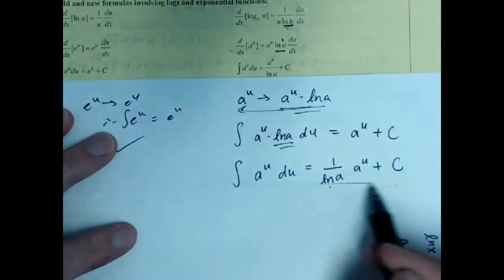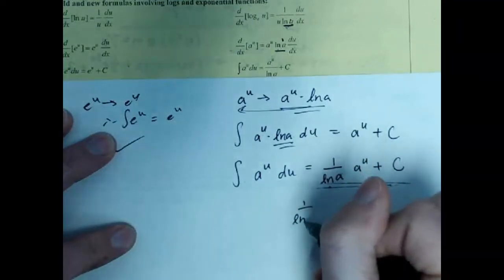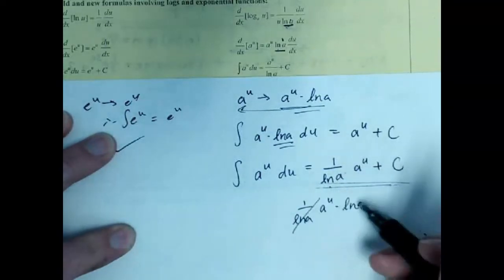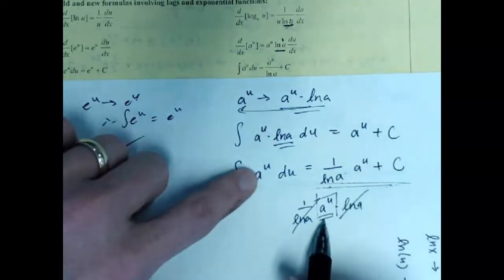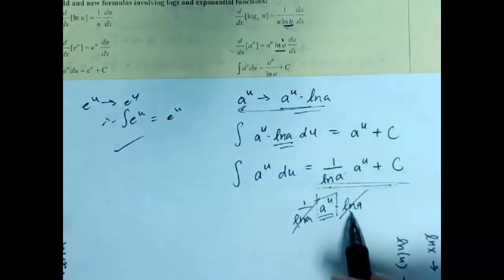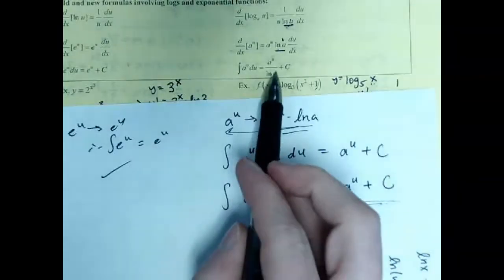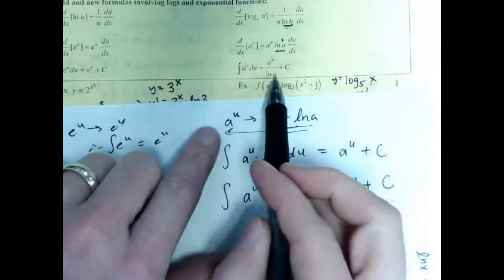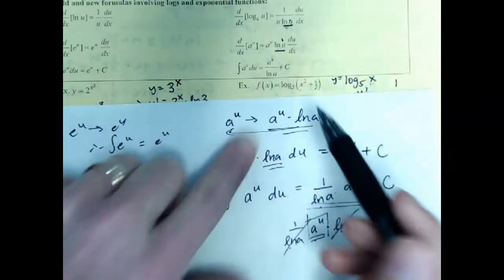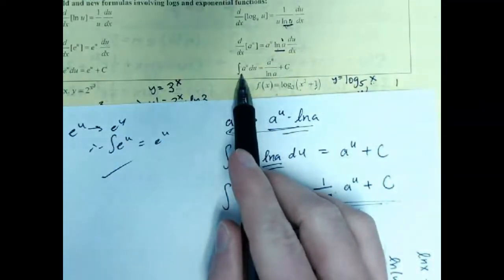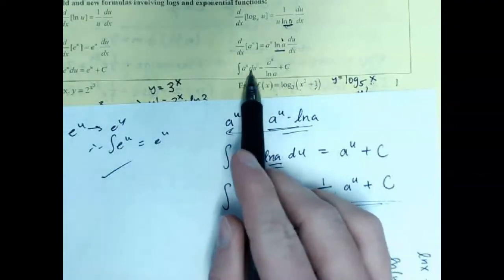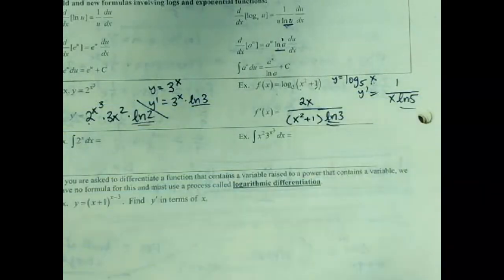And the 1 over on my original explains why the ln of a isn't there on my derivative. Because if this was my original, and then if I took the derivative, look, you have the coefficient, then a to the u is a to the u times ln of a. That 1 over explains why I just had the a to the u by itself. The 1 over cancels with the part that was supposed to be there but was missing. That's all it says, right? If the ln of a was here like it was supposed to be, right? So this could either be on the left side, in which case it's just fitting the formula, you're working your way backwards. But if you're integrating some other exponential with the weirder base, then you just think, hey, you're supposed to have an ln of something here. To account for it not being there, you just need a 1 over that number on your original, right?